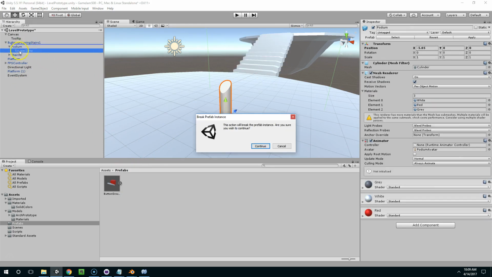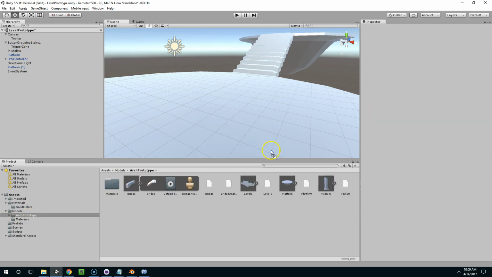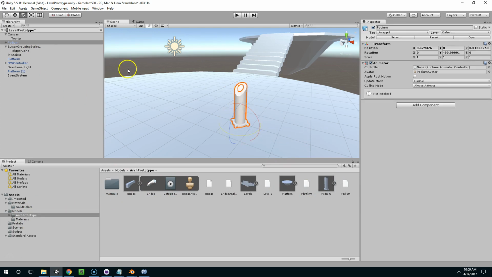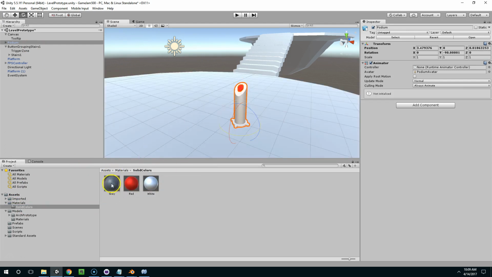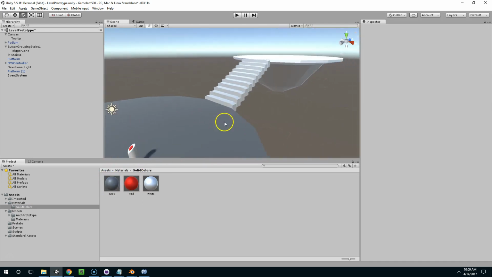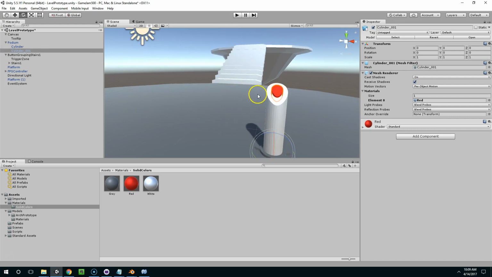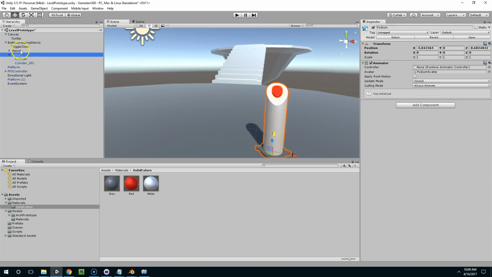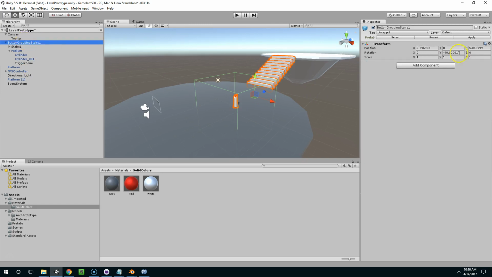Cancel, take the trigger off the podium, delete the podium, and find it again. After we attach my colors, red, white, gray, and now you can see that there's two separate objects here. Drop the trigger zone onto the podium and set the position to 0, 0, 0, and apply.